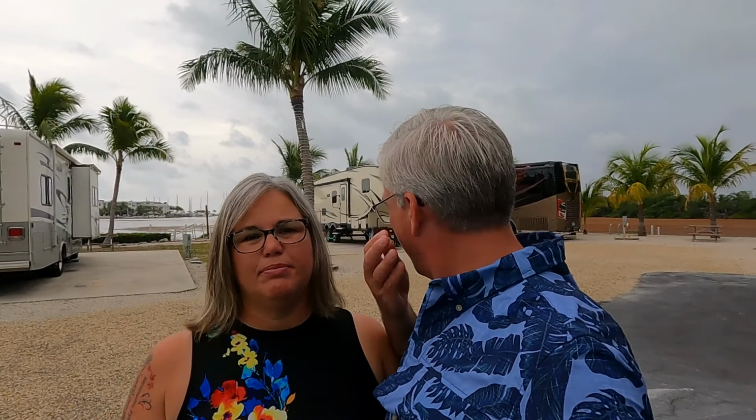I just think it's quaint, it's small. If we were riding our bikes to Mallory Square, it's only 5 miles, and there's a bike path the whole way. Now, if I were coming to Key West to stay here, what in the world would I do while I was here? Why would I come here? I think we do have a video coming up about Key West and all the things that you could do in Key West if you were at a loss.